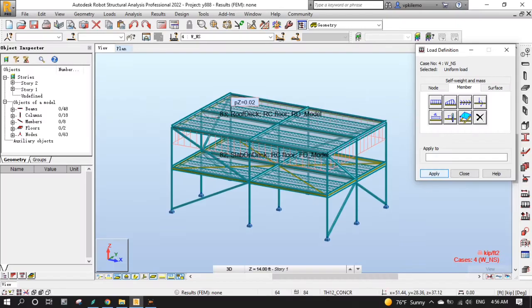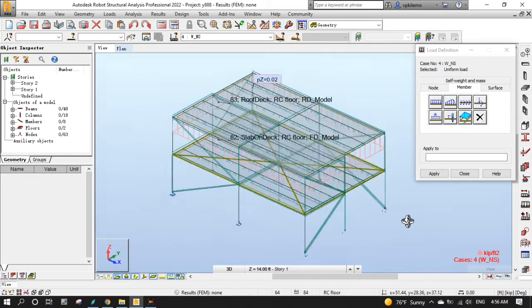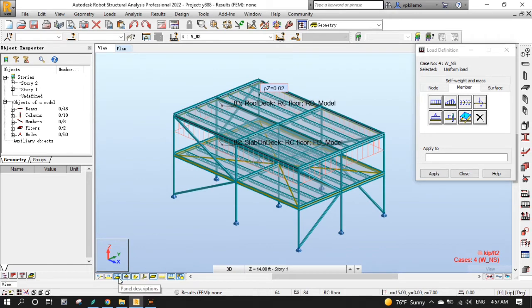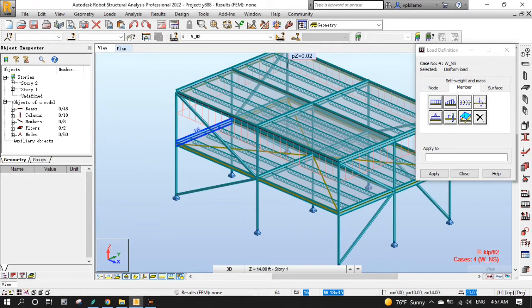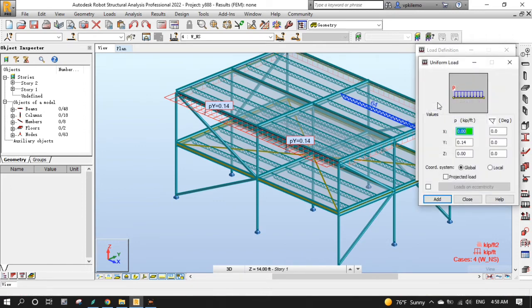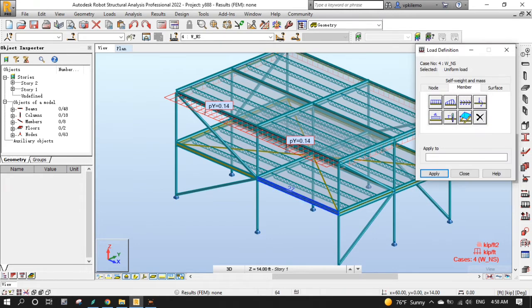Then use the Click to Apply method to apply the load to the windward beams on the south wall. Then do the same for the floor portion of Y, 0.28 kip-feet, on the floor level beams.